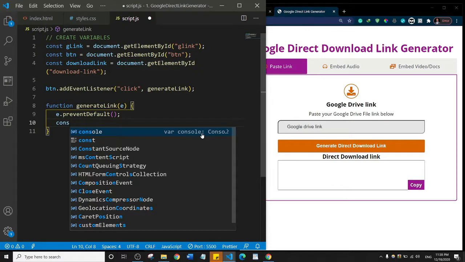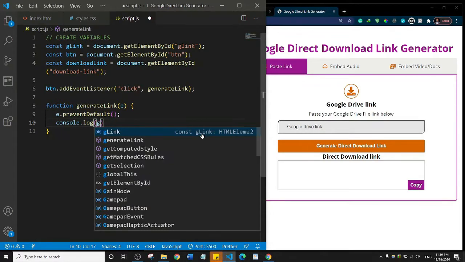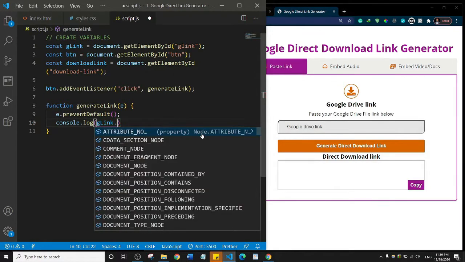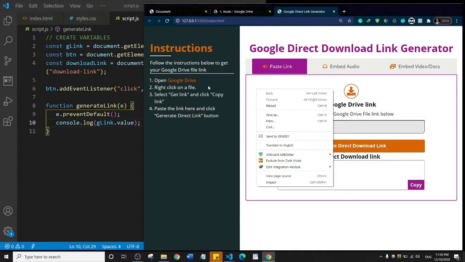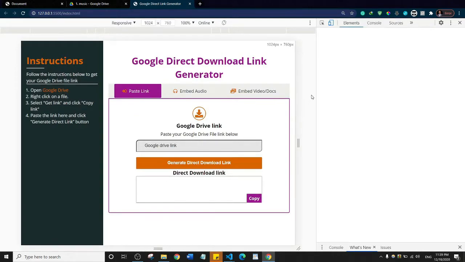And basically, let's just make sure that everything is tied up well. So I'll say console.log, and here I would say glink.value, right? Okay, so let's just save that and let's come here. So I would right click and let me just open this up. I'll right click and inspect element.